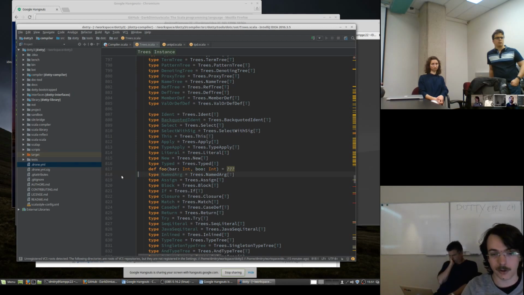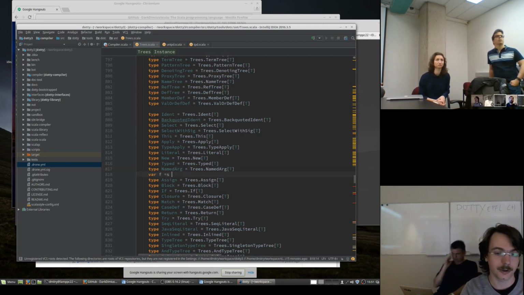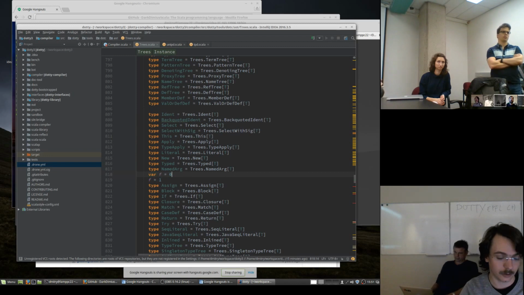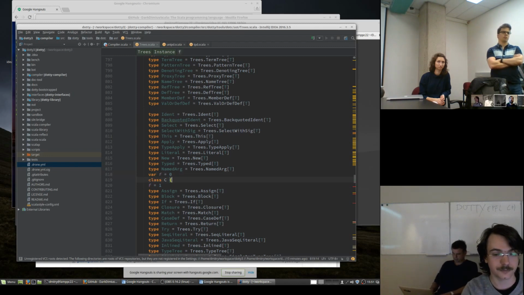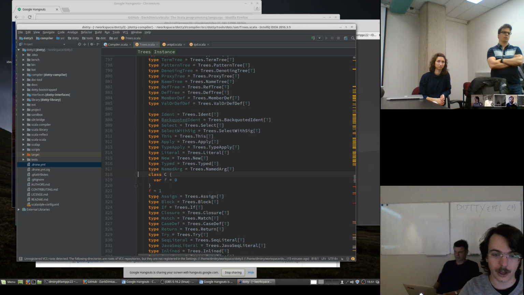Okay, now the next tree, assign. Quite a simple tree. If you have a mutable value and you assign it a new value, this tree will be called assign. This tree assign will be used here. It's important to note that in case your thing is a field, then when you actually assign the field, you can have quite a complex expression here which says what you're actually assigning to.